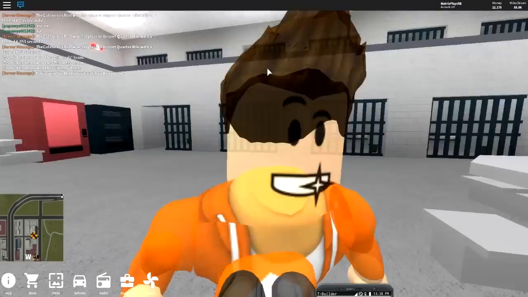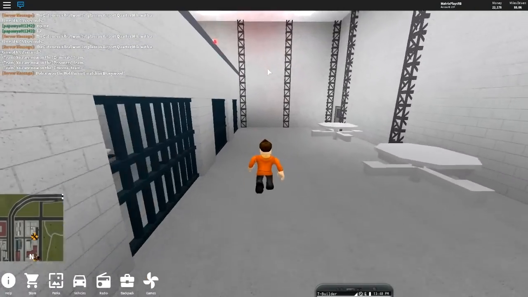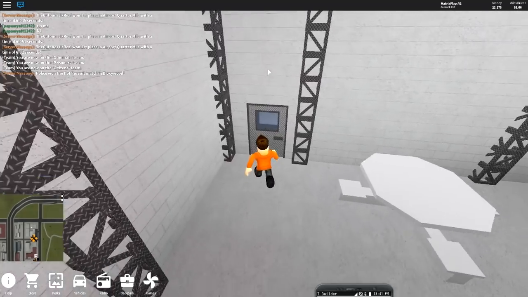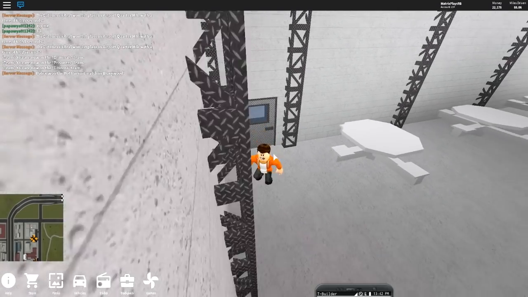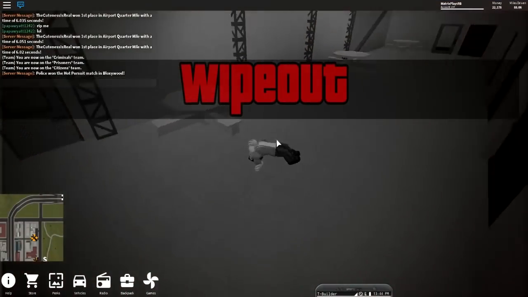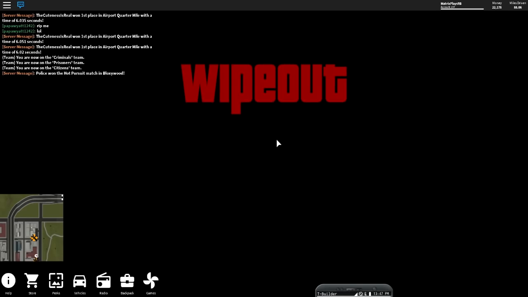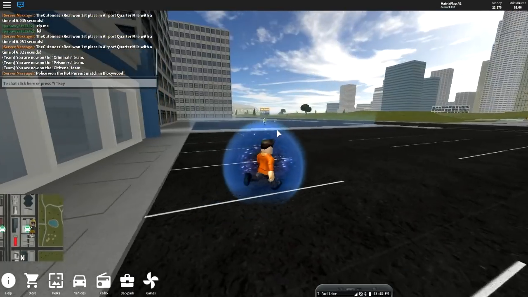Okay, I am stuck in jail. I need to figure out how to get out of here. Okay, we gotta bust out of jail. Yeah, we gotta get out of here. Dang, I did not know that was a thing. Wait, how do I get out of here? Can I like just reset my character, cheat my way out of here? What the heck just happened? Today's episode is like all over the place. Yeah, okay, that reset us.